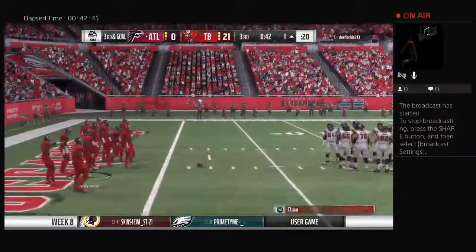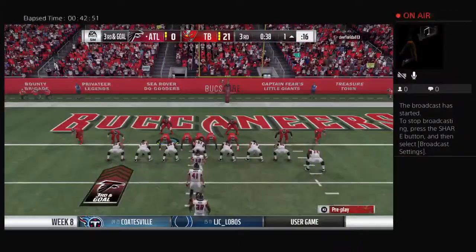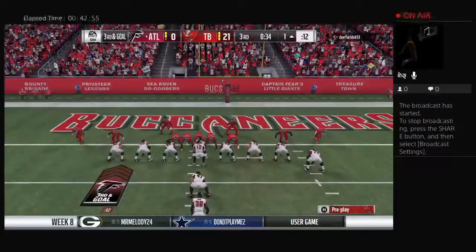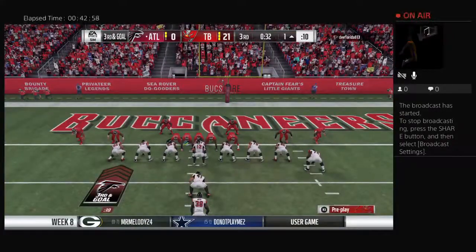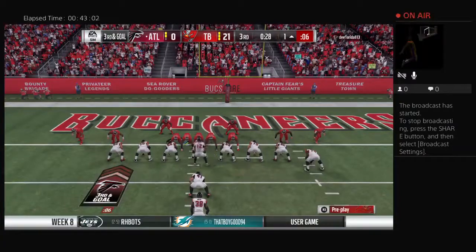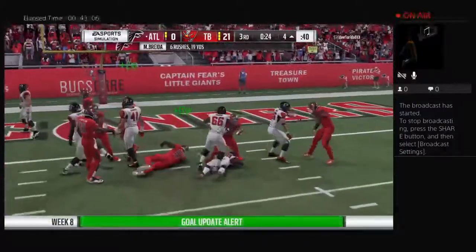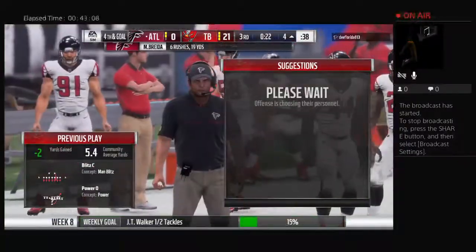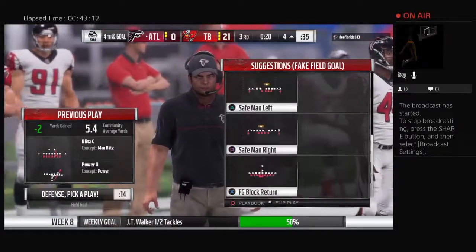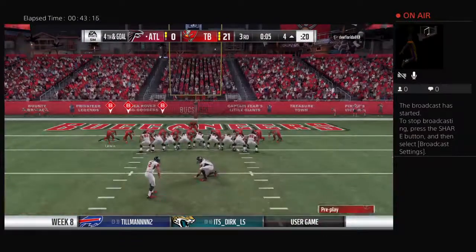Gotta figure this is one they need here on 3rd and goal. They come out with 1 back and 3 tight ends. Gonna give this time to the tailback. And this one will wind up with him losing yardage back to the 4-yard line. This will be a 2-yard loss on the play. And that will bring up an interesting decision here on 4th and goal.